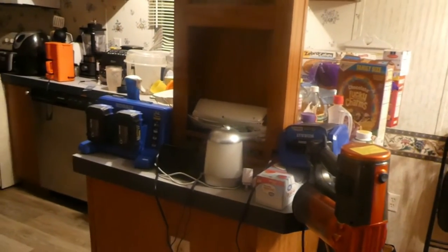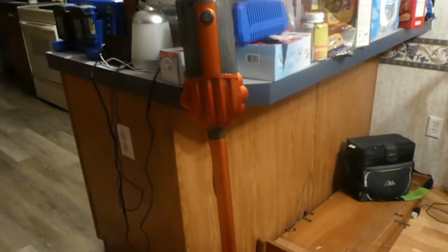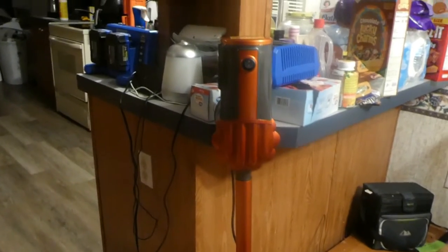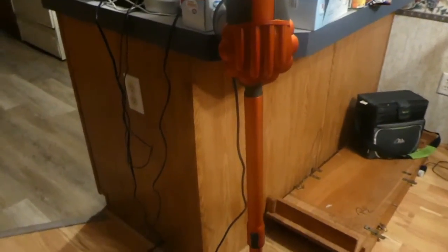I unboxed it and brought it out here. Y'all can't see it, but excuse the dishes in the background. After playing with it a bit, the wheels on here are a bit messed up, and this does smell like wet dog. I'm guessing that's why this guy gave it away, but I don't really care, because his loss is my gain. I could have bought this off of Amazon, but it would have been for like $50-some. And it's more fun for me to buy something that's used. For me, getting a brand new vacuum is sort of like a treat.